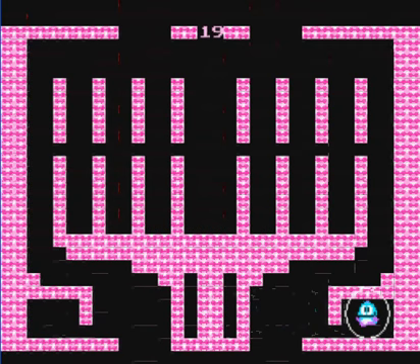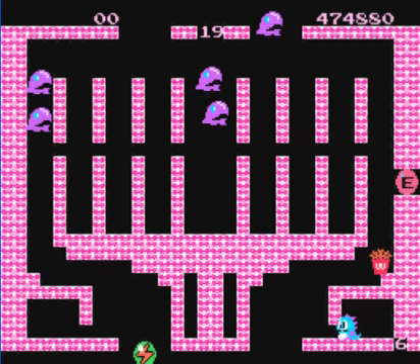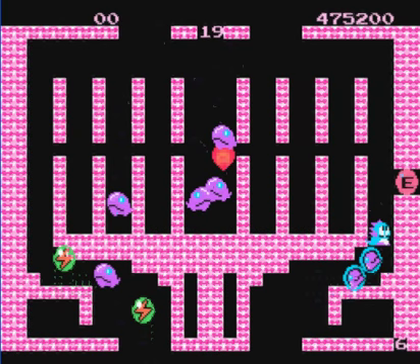There's 7 whales. They're just not visible because of the graphical limitations of this emulator. Ooh, look at that item. That's a decent little magical item.